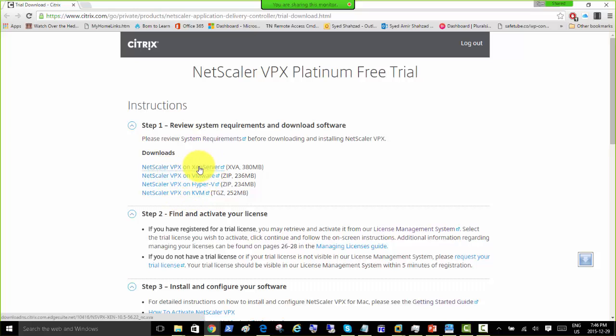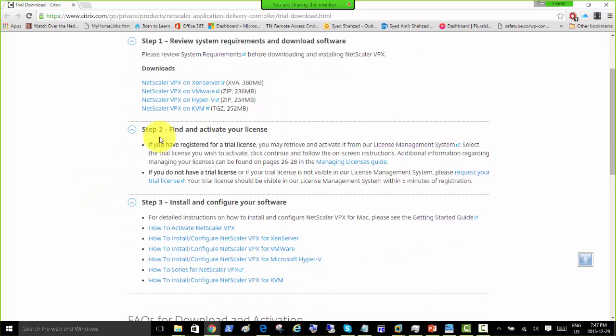If you install the XenServer version, it's not going to install on VMware, of course. So I downloaded this VMware one, and you can easily get a one-year trial version from this site with your account. There's also VPX on Hyper-V and for KVM, where you can connect over the KVM switch.